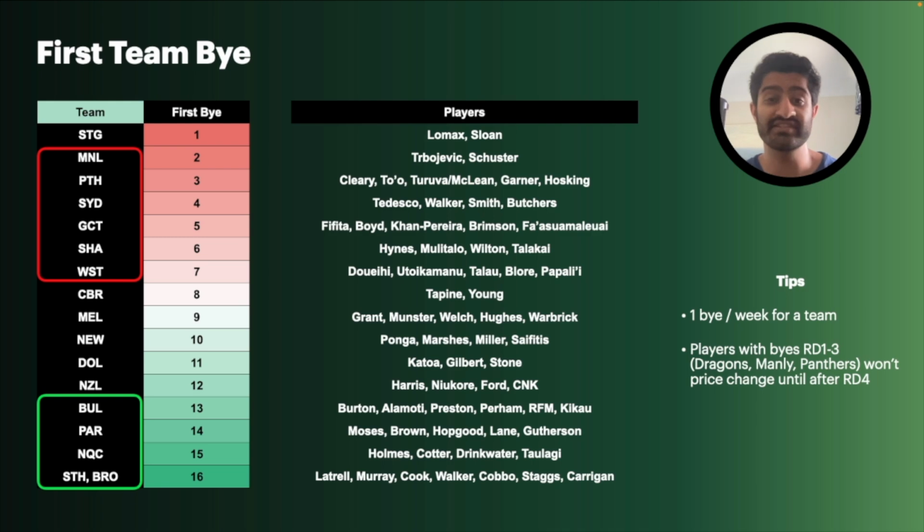So that's the reason why someone like Luke Garner, for me, I'm probably not interested in now for the beginning of the season, and he'll be someone I'll look to target maybe from round 4 onwards. So that's the kind of mindset or thinking that I'm having with some of these early teams, and I think that's probably something I'd also recommend, just not to overcommit. And it also helps inform some of the guns that I'm thinking about.